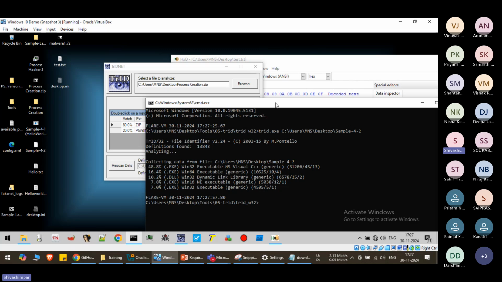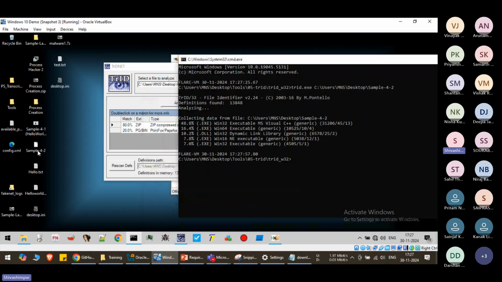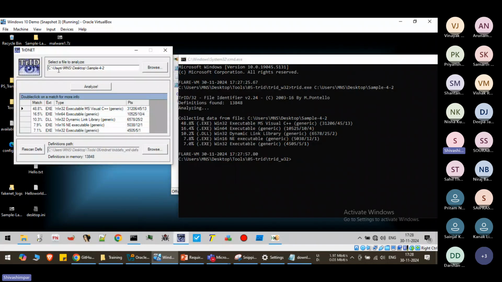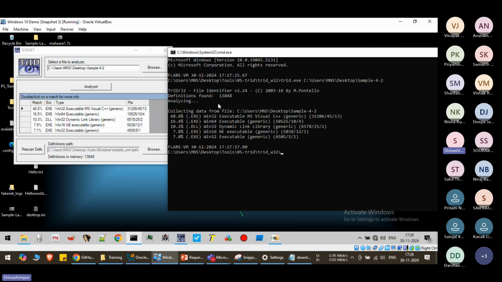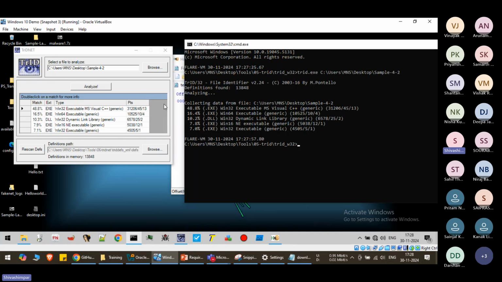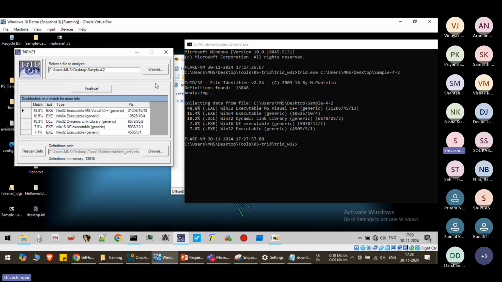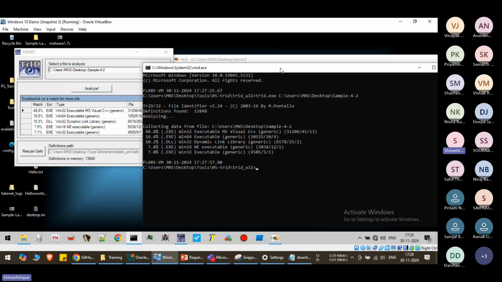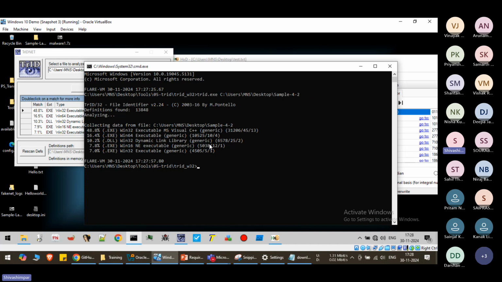And let me show you this as well. As you can see here, the GUI version and the command version, they both are basically the same. Whichever you find easy, you can use that. I basically use the GUI version, but sometimes I use this as well.